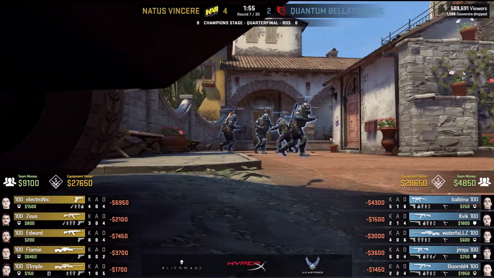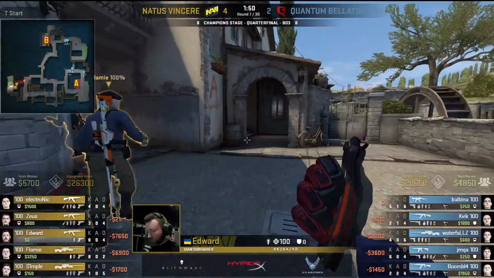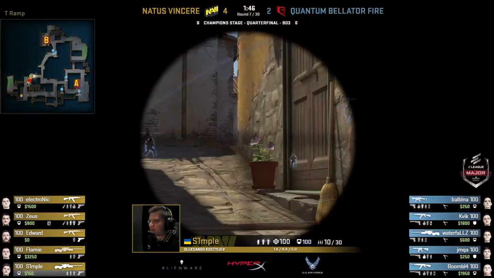4-2 is the score. QB Fire, they've got an AWP on Waterfalls. Still some shortcomings with Velina on a UMP, but they've got the big green gun, and that may be quite important for them. Simple, though, has one of his own.